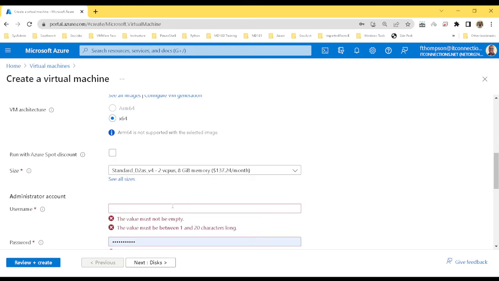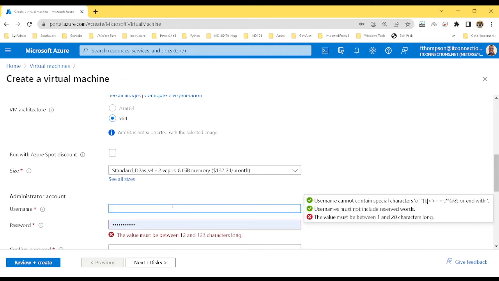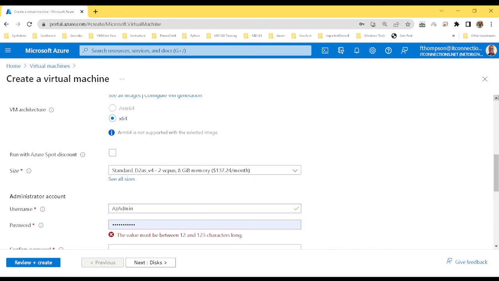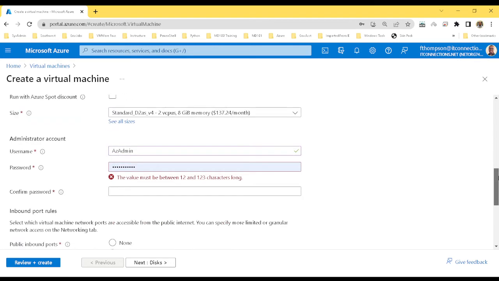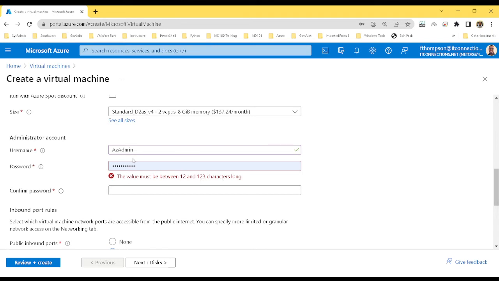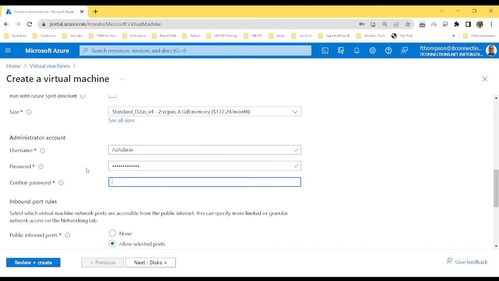Now we're going to make the username and password for our virtual machine. So this would be the built-in admin account, right? You don't have to call it admin. You can call it user one or Fred or whatever you want your name to be. I usually go with AZ admin because in my environment, I know regular admin is the built-in user account, and AZ admin I know is like a virtual machine that I made in Azure. So my password is going to be a password that I usually use for everything. Well, not everything, but usually for the cloud.